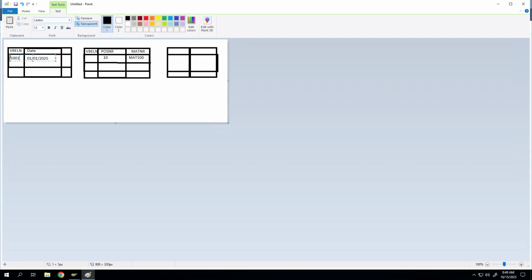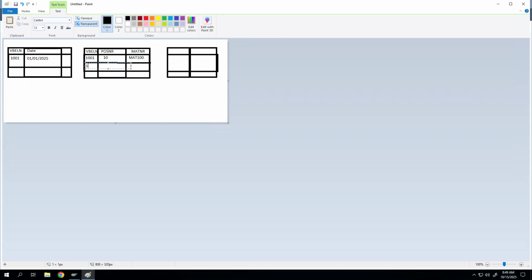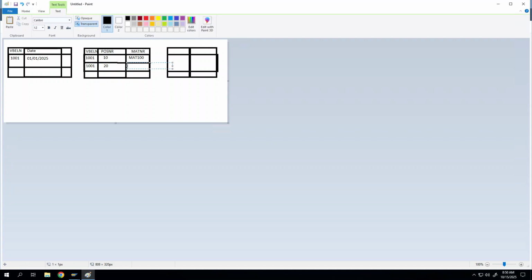For example, this is the order number. And let's assume this order contains multiple items. Third table, what does this contain? Matter and corresponding text, right?